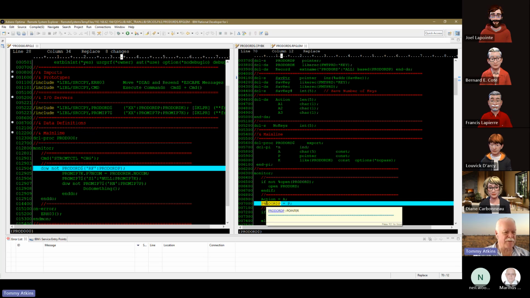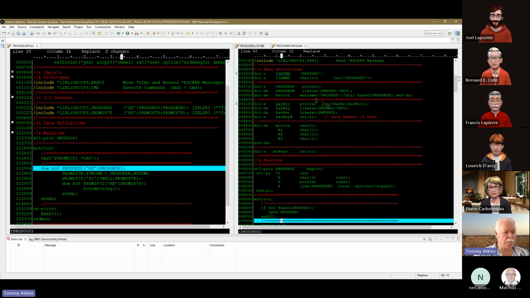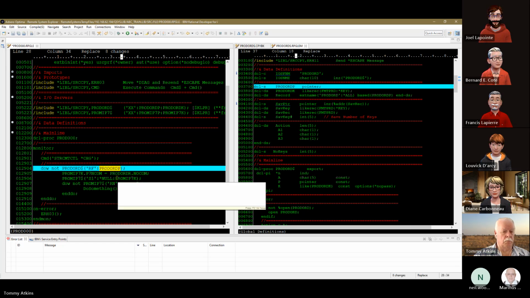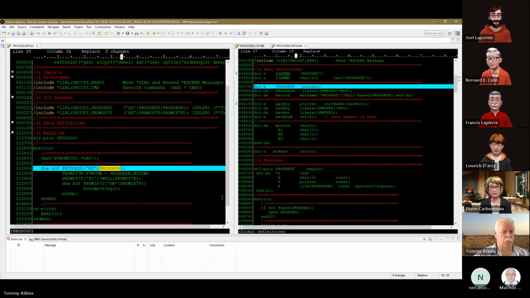This one is defined in this program there. So I have made this pointer equal to that pointer. Okay.